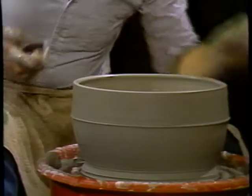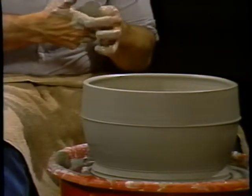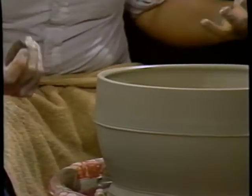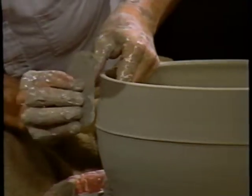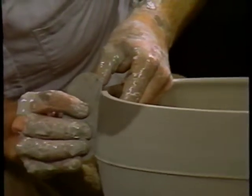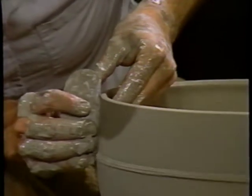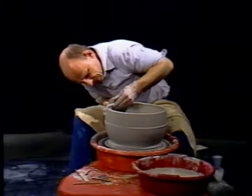Because there's probably no form that you'll make on the wheel that hasn't been made 5 million times before you. But you know, all of a sudden, why is one person's, two or three people working with the same form, one form is more memorable than the other? And I think that has a lot to do with details.